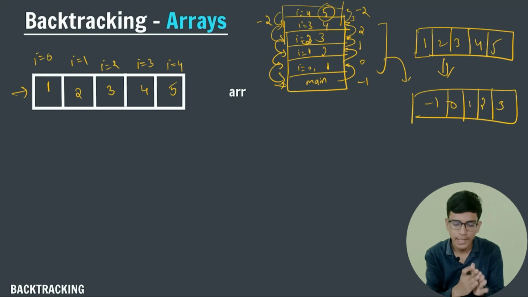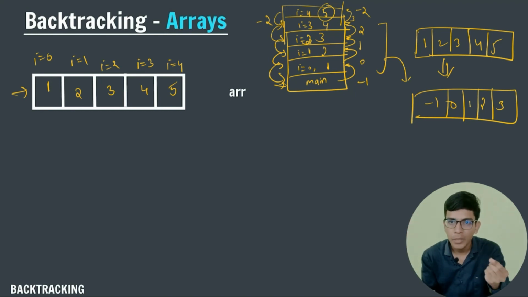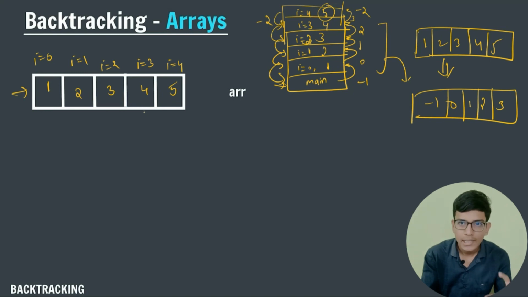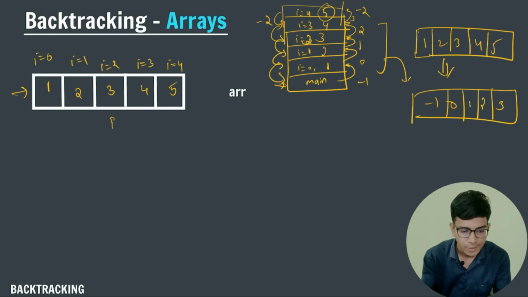I hope you have understood that as I make the function calls, first of all I am placing the elements in my array. After that, as I backtrack from my endpoint to my original source, I need to reduce my elements by minus 2, right? So this is the basic ask of the question. Now what is the concept or the pseudocode of this question? I am going to write my pseudocode. By writing the pseudocode, you will understand it even better.